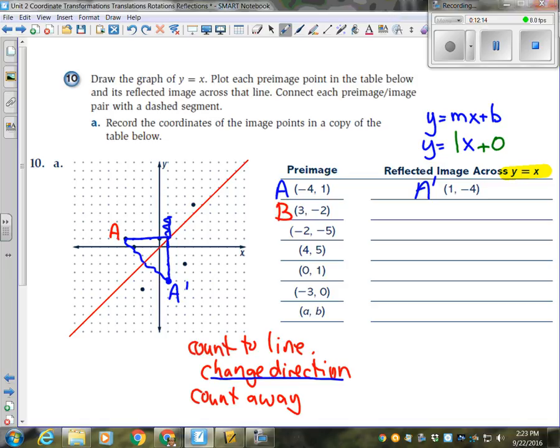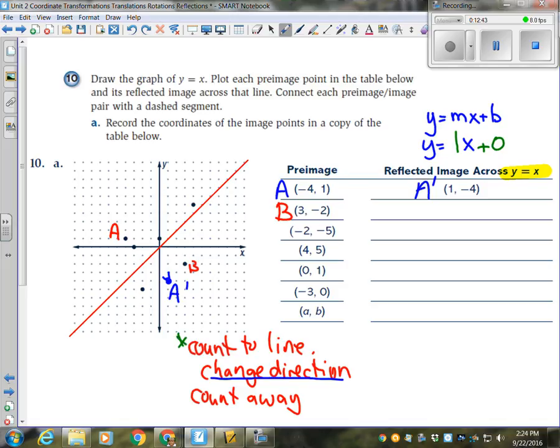All right, let's do point B. Point B is (3, -2), so I'm going to go over here to (3, -2), so this is point B. I'm going to just temporarily erase my other straight marks so that we don't have anything interfering. All right, here's my point. I am eyeballing this. I'm thinking I have to look at it diagonally across, and I'm thinking point B is going to be somewhere up in here. You understand? You have to look straight across the line. So I can eyeball it and try to get it close, or I can count.